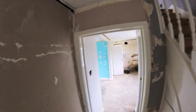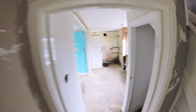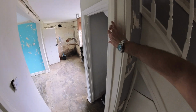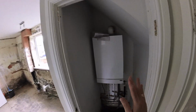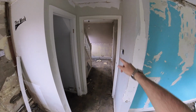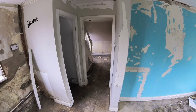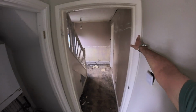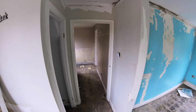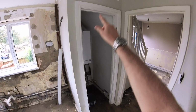Again, the Sparky's taken all the light fittings off the ceiling, ready for the plastering and ready for putting new bayonets on. This whole frame, because of this house, it's such a quirky layout. It's got this door going on to this door, which is a boiler door. So you can imagine living here, a door going on to a door, and tenants were just taking the door off. So we decided to take this whole frame off and just have it plastered, so it's a nice opening to come into the kitchen area, and then we'll put a new door on for this boiler.